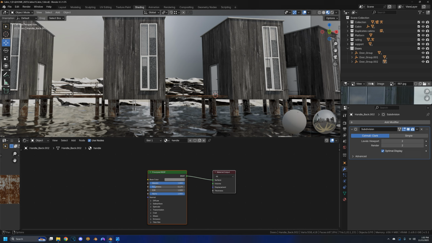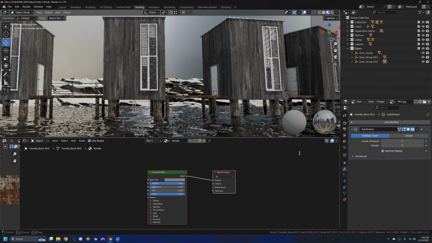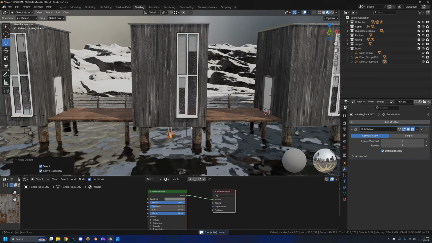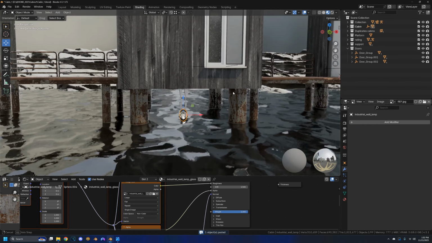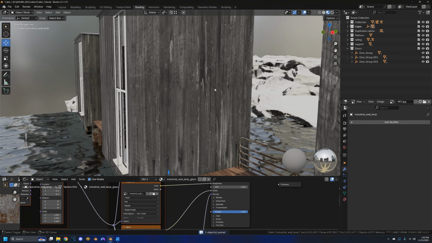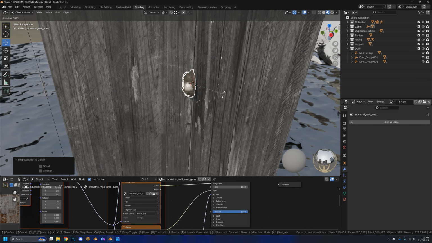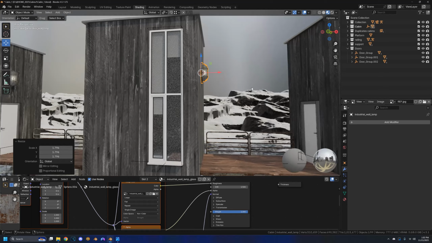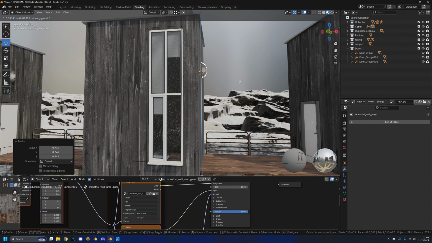Okay, now let's go to our cabin collection and let's Control V. So our lamp should be there, select it. We can just snap it here. So we're gonna select with our 3D cursor, Shift S, selection to cursor, and that will snap the model. So let's just rotate it so it's nice. Let's scale it up a little bit. Yeah, until that feels correct.